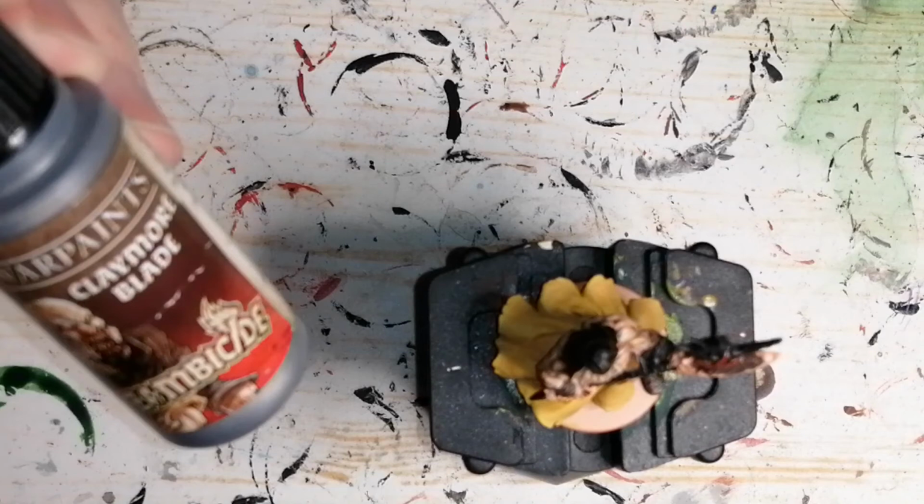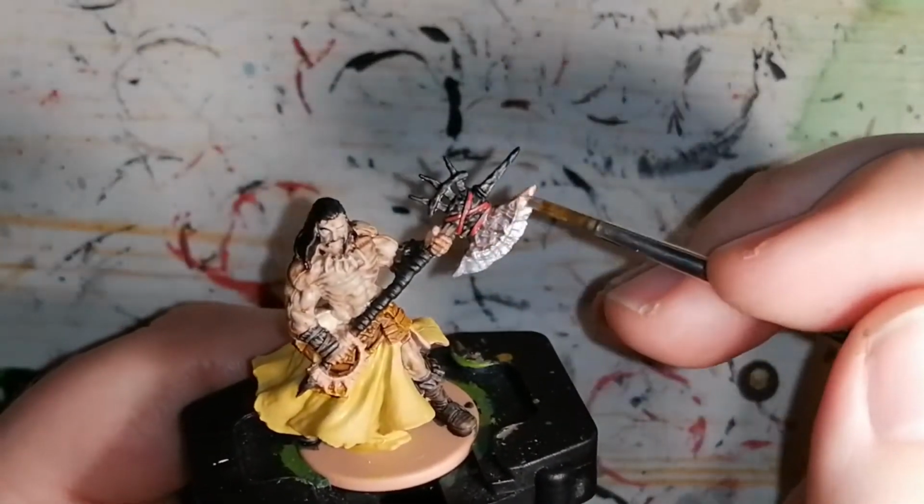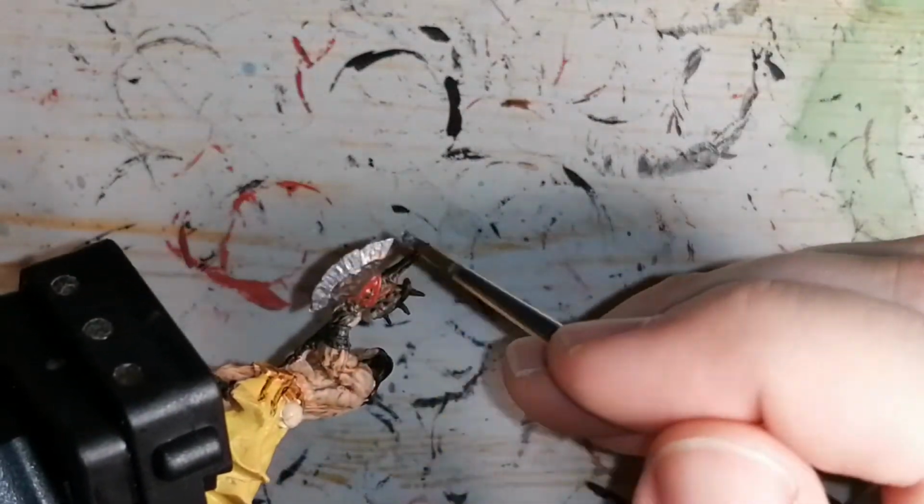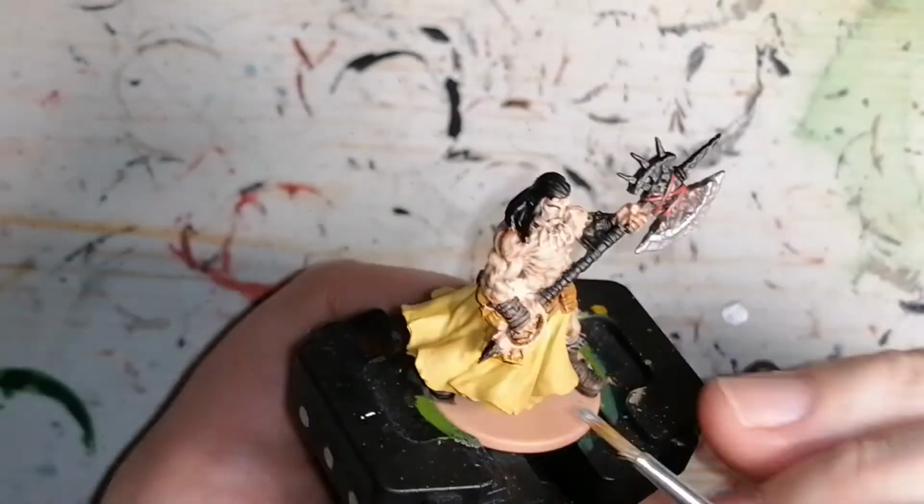And then I use Claymore Blade from the same War Paint set, Zombicide Black Plague. And of course, this is for the great axe blade, plain and simple. And also for the little blades around his hand grip thingy, I guess you could say.